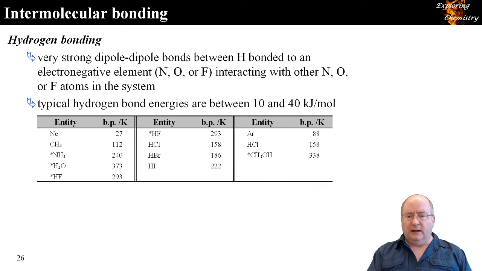And interestingly, water is even above both ammonia and HF, and we're going to look at that in just a few seconds. Similarly, going down the list of HF, HCl, HBr, HI, HF is unique for many different things. It was a weak acid. We looked at that the other day. But it has an anomalously high boiling point because it engages in hydrogen bonding, which doesn't exist for HCl, HBr, and HI. And on the last example, argon, HCl, methanol: methanol engages in hydrogen bonding. All of those are about the same mass.